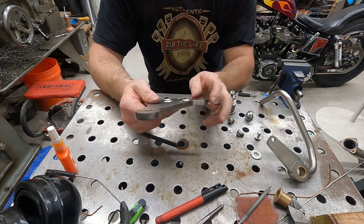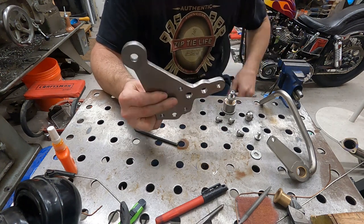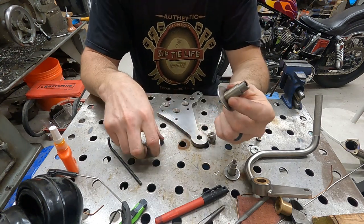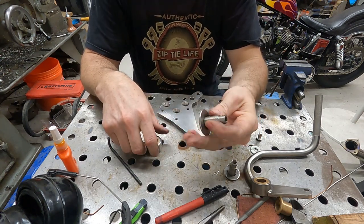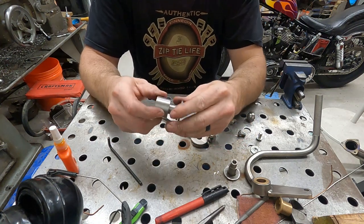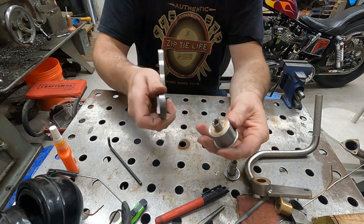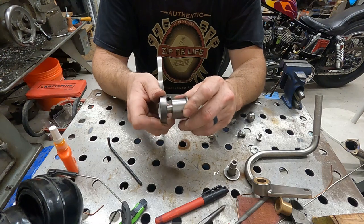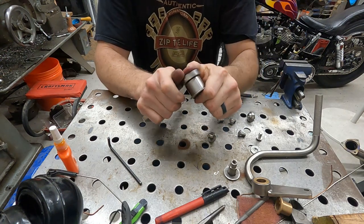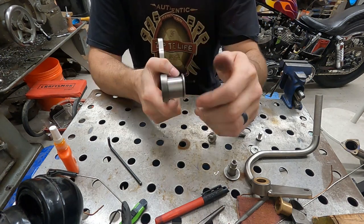Not too bad. So we're gonna go ahead and assemble this, make an assembly of it, and put it on the bike. Go ahead and take everything apart here. Like I was showing you all earlier, this is those shafts from the beginning that I made the other day, and then yesterday I put this end cap on here so that it slides right on here through the bushing. All right, so we go on here, put this guy through here, a little bit of a snug fit. All right, there we go.